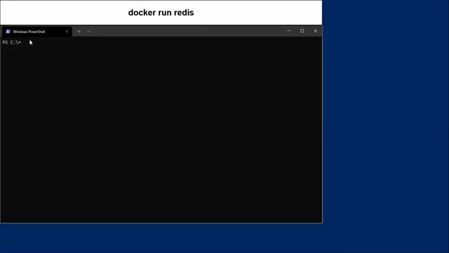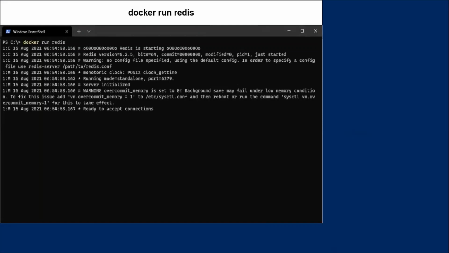When I run docker run redis, it will do two things. First, it pulls the image from Docker Hub. What Docker Hub is, we will dive into in my future videos. But for this video, you just need to know it's a place where we store our images. But where did I provide information about Docker Hub in my command line? I didn't see that. Do you? So Docker is very opinionated about the registry. If you haven't specified where to get images from, it happens to be Docker Hub.